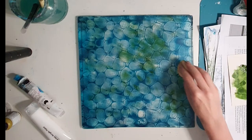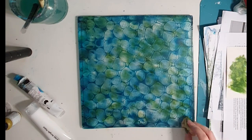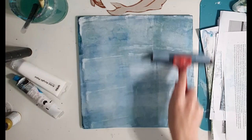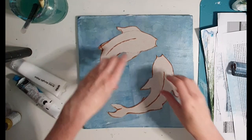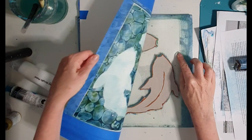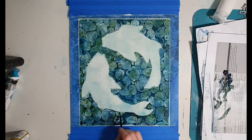Once the print underneath is dry, I've mixed up some green and blue and I'm just going in and sponging to give a sense of moss growing on the rocks, and also to make it a bit darker so it contrasts well with the koi when we paint those on. Now we're about to pull the print again — another fine layer of white — but this time before we put the print on, I'm adding these cardboard shapes that I've just cut out and I've given you the pattern for those. Pulling the print, the outline was a little bit fuzzy with a bit of a halo around the edges of the fish.